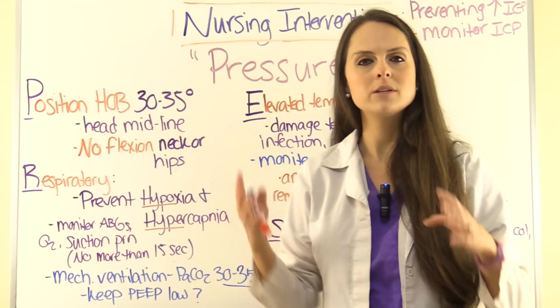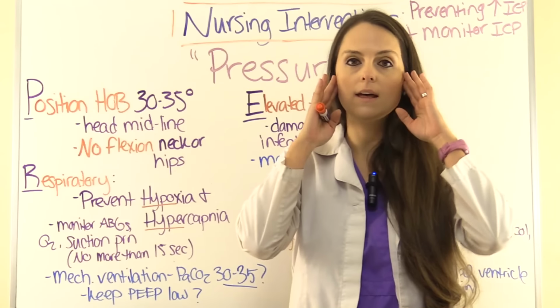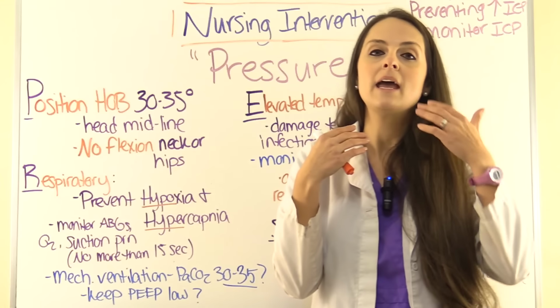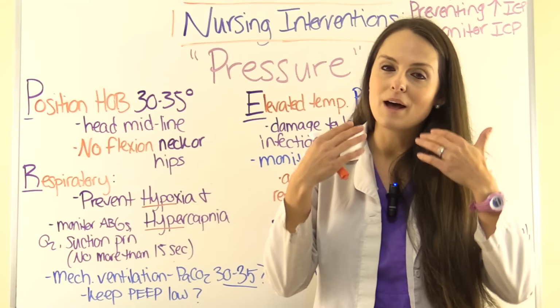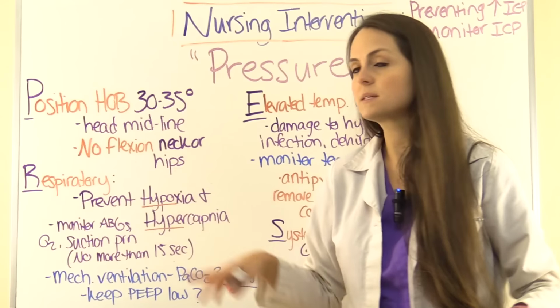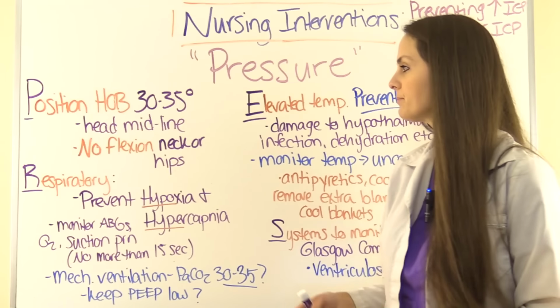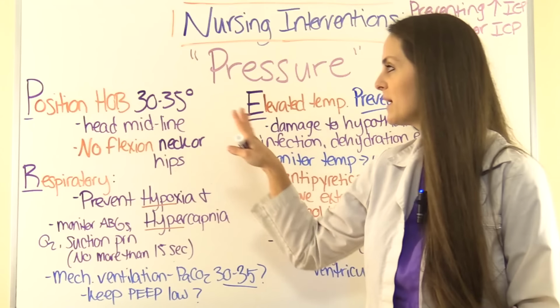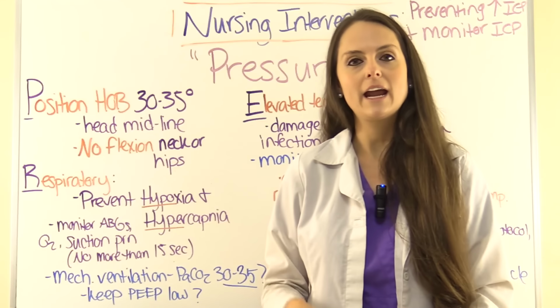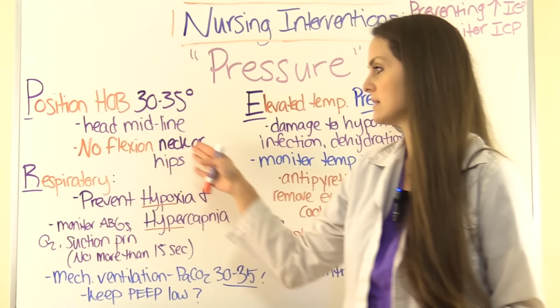We don't want that blood staying in the brain, because if it does, it increases intracranial pressure. So by keeping the bed at this position, it helps. Also keeping the head midline, not flexed, because when we flex it, it impedes blood return from the head. Also, the reason with the hips is because it can increase intra-abdominal pressure. We don't want that. So whenever you're moving these patients around in bed, you've got to be really careful that you do this with care, because you don't want to cause these things to happen.